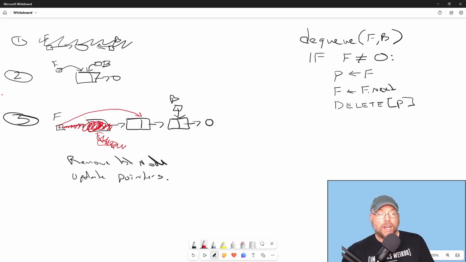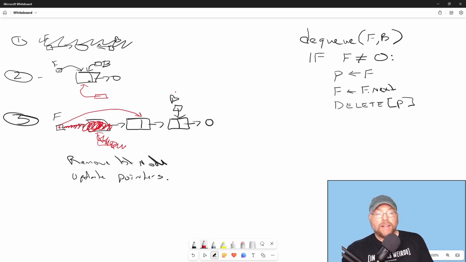Now, let's check scenario 2, and you're going to see that there's a problem with this, and we're going to have to deal with it. So let's go through and do a dequeue on our one node queue. So if front is not null, that's true because front's pointing to this node right here. So let's do our temporary variable P, which is going to be assigned the memory address of that first node.